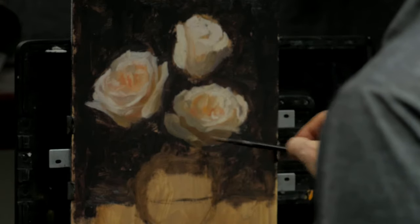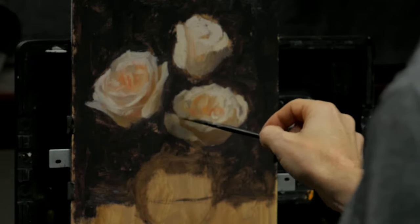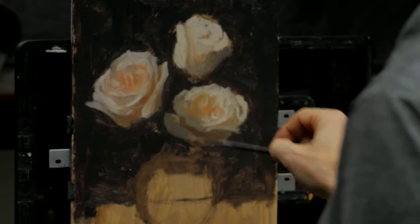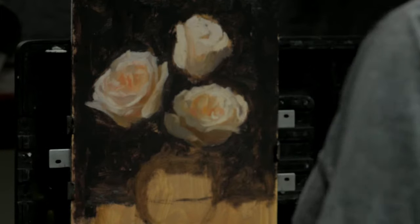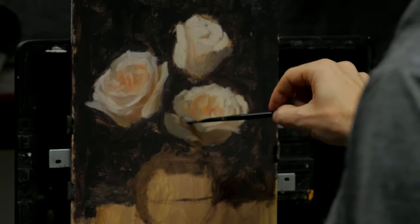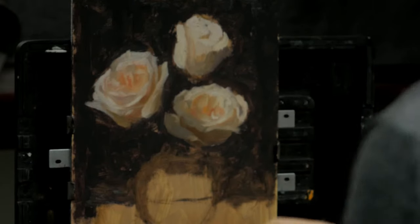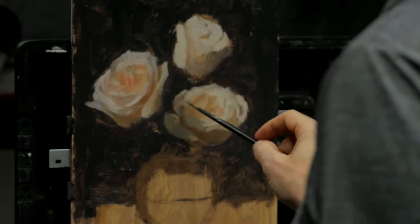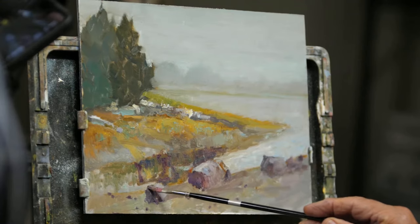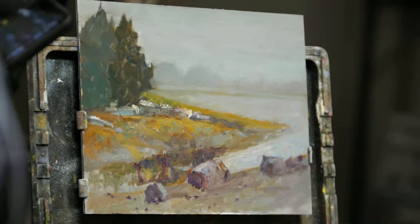There we go. And just so y'all know, we are at 4 o'clock. Perfect. I'm done. Yeah, finished. I could paint for another couple hours on this probably. I don't think I need to. I think I'd probably ruin it. One thing that would be fun is for you to give a good critique of this painting right now. I have thick skin and don't really care. So if you feel like you'd like to critique it and that would be part of the show, feel free.